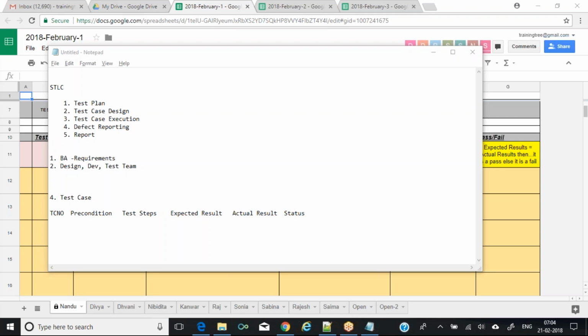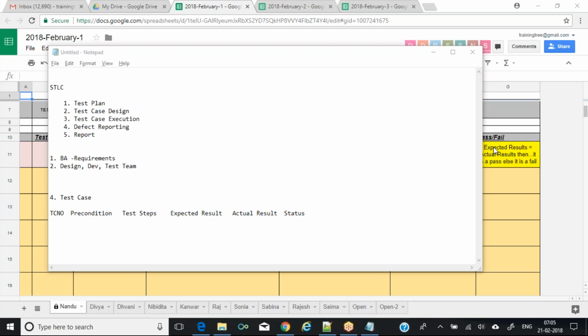We will see with examples. And it will still be in a step-by-step manner? Yes, step-by-step. For example, I want to test whether the compose mail functionality is working fine in Gmail. What steps do we have to perform to test that? Open browser, load Gmail, enter credentials like username and password, and then click on the compose button. These are the different steps you have to perform to test that particular functionality.